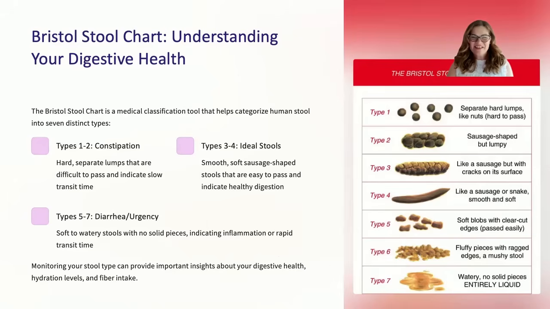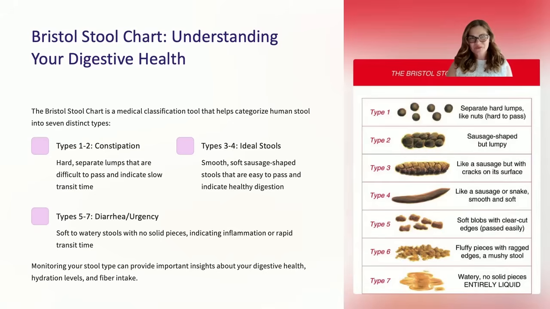All right. I can't be a gut health dietitian without bringing up the Bristol stool chart. So you don't need to obsessively check the toilet bowl, but I would like you to be aware because your stool is one of the clearest indicators of what's going on in your gut. The Bristol stool chart is a medical tool that classifies your stool, your bowel movements, into 7 types.